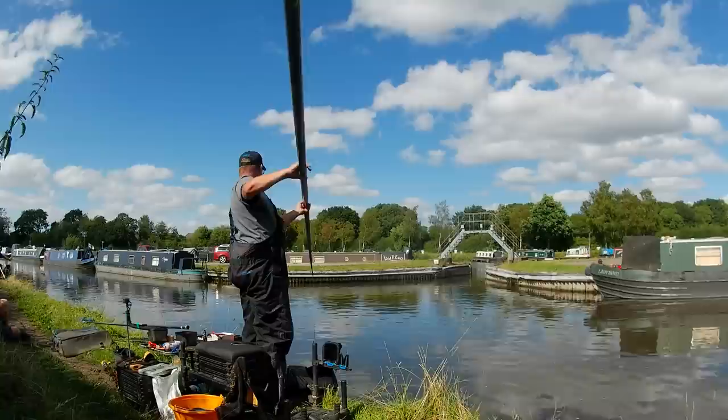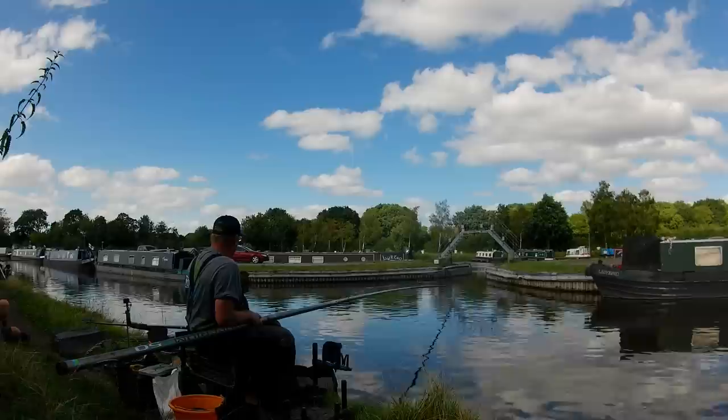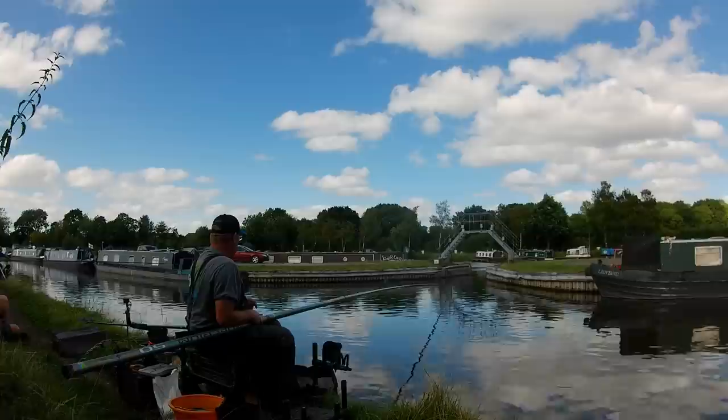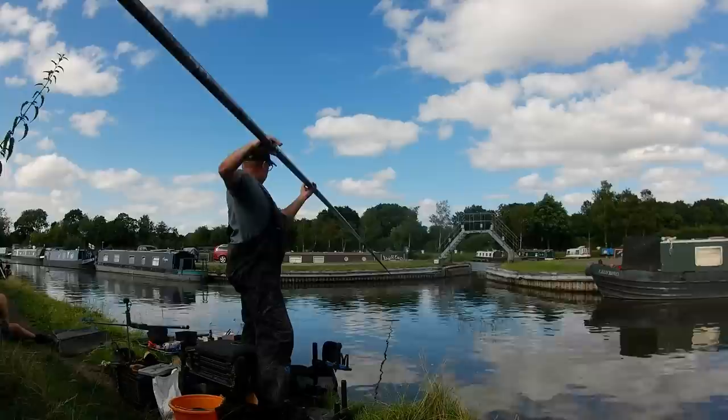So back out to just past the 16 metre mark, so I'm not dropping it in the same place much of the time. And the final fish of the day is probably the biggest bream of the day, to cap off a fantastic day's fishing.